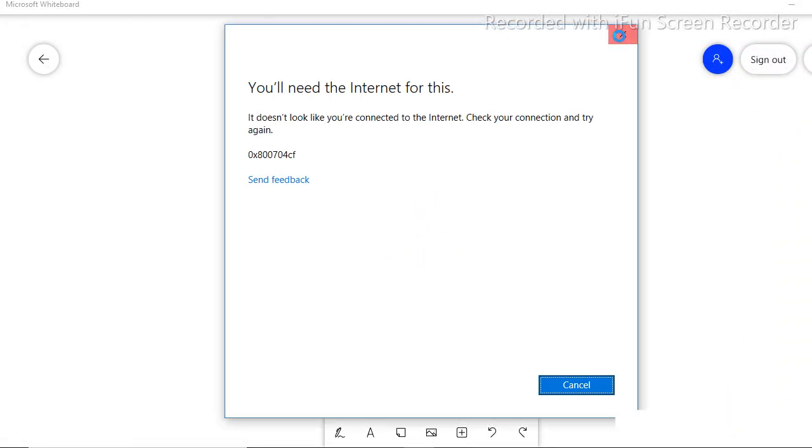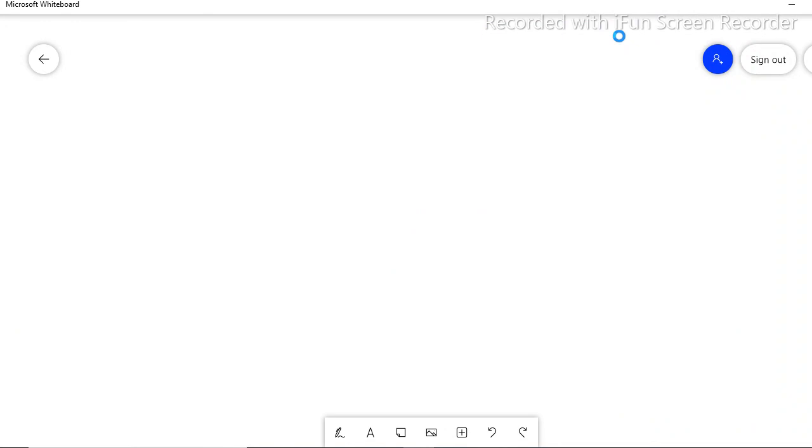Exercise 3.2, question number 3. On comparing the ratio A1 by A2, B1 by B2 and C1 by C2, find out whether the following pair of linear equations are consistent or inconsistent. Ratio compare गरेर we have to check whether these equations are consistent or inconsistent. हैन त कसरी गर्ने अब so let us consider the general form of the equation.